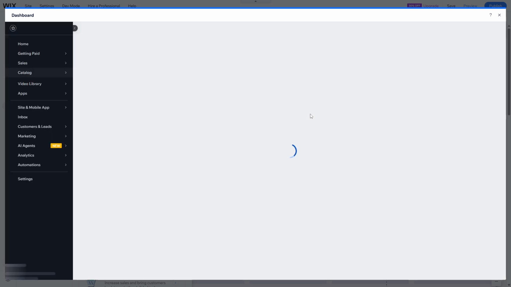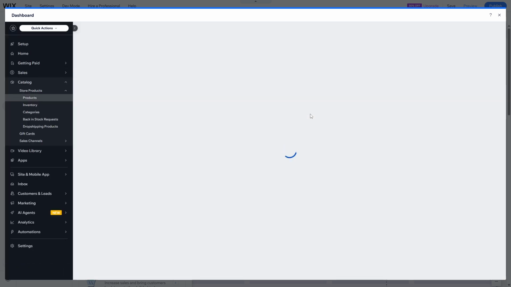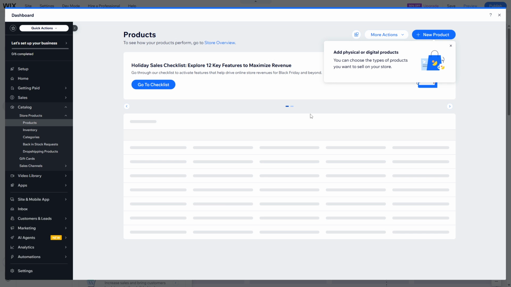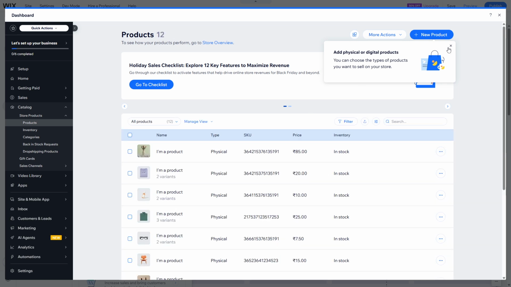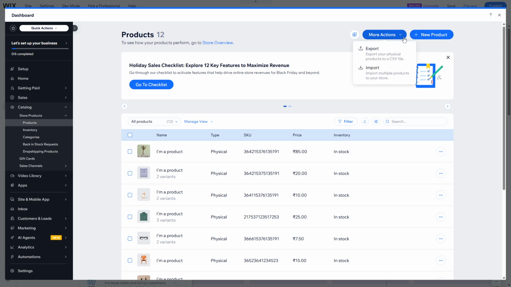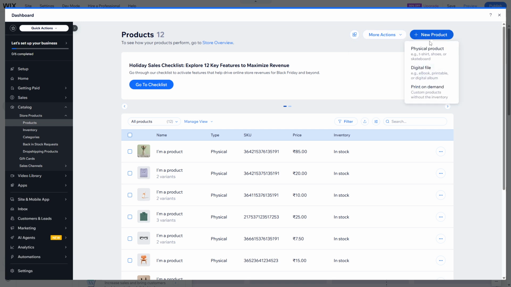Now, let's talk about adding products. Whether you are selling digital or physical items, you'll find the process intuitive. Use the dashboard to create new product entries and manage their inventory. It lets you keep track of stock levels, making it easier to avoid overselling. For digital products, you'll also configure exactly how they'll be delivered to your customers once a purchase is made.